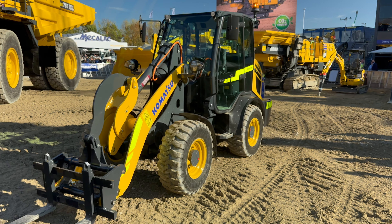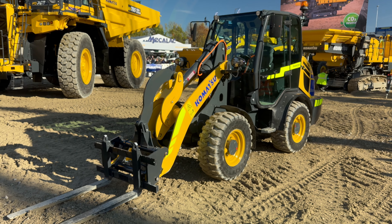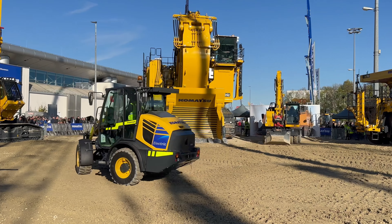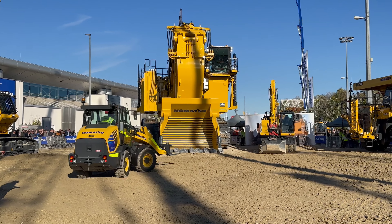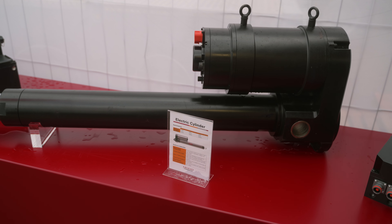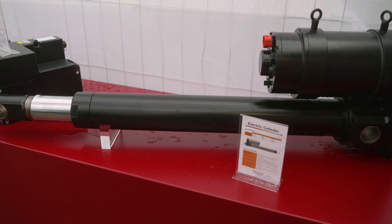When can you expect to see a fully electric Komatsu wheel loader hit the market? There are several more steps to bringing this thing to market. Now that there's a working prototype, Moog is going to get to work creating a version that can be scaled up for a first small run of about 100 machines. Those machines will then be tested in the field by Komatsu customers. When it comes time for full-scale long-term production, Moog will continue to provide support by manufacturing the key electric components, which Komatsu will integrate into their production.